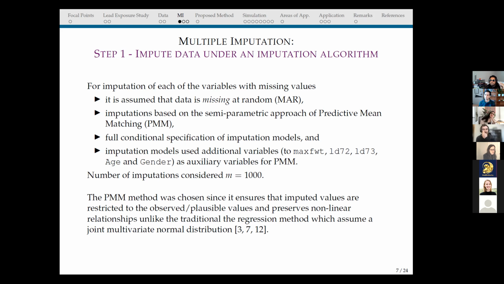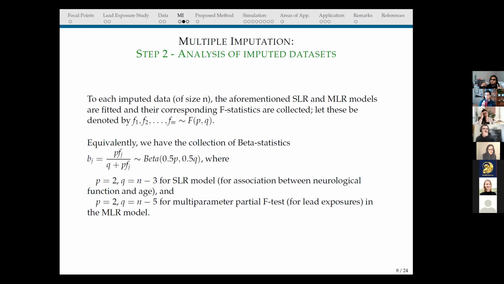So once you have imputed the data sets, now you can think of these 1,000 surrogates. You take each of these data sets and you perform your analysis, whatever analysis you're doing, perform simple linear regression, perform multiple linear regression, whatever it is, and get the statistic you were interested in. So in my case, for that particular objective, I'm going to take each of those data sets, perform my SLR or MLR, and collect my statistics. So for example, if I got the R square, then I'll get R square from the first data set, R square from the second data set, R square from the 1000th data set, okay? So I collect my statistic of interest and I combine it.